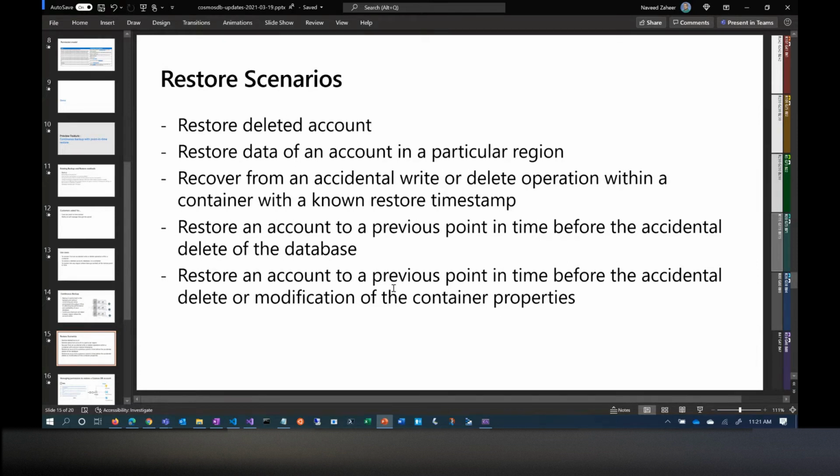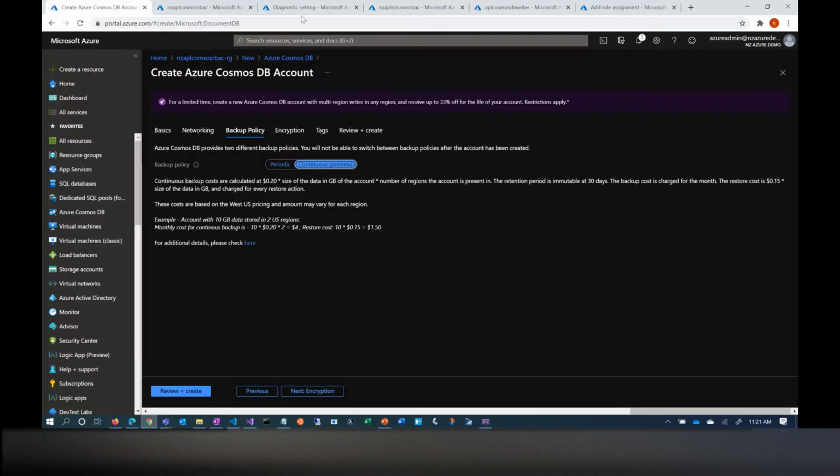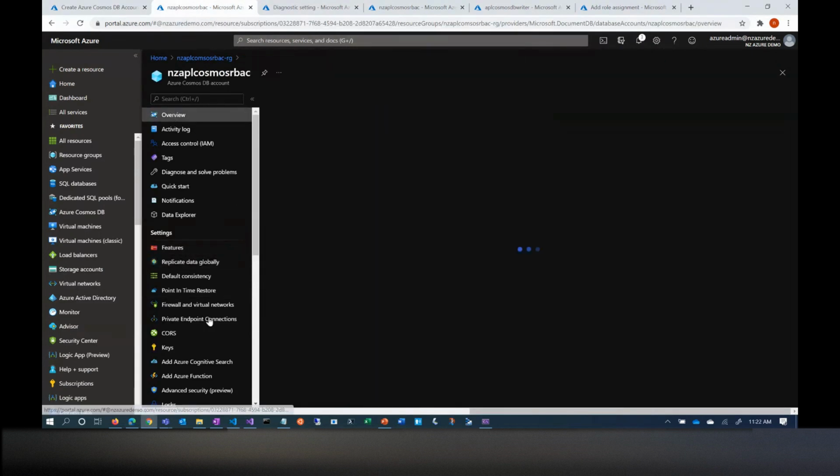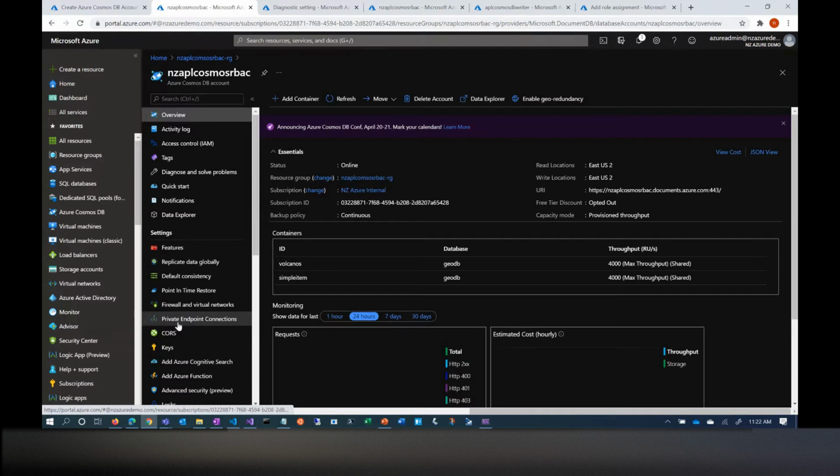Okay, how does it work? Let's quickly go back here and take a look at the backup. This is your database. What we can do is come here, this is point in time restore. If you have picked the point in time restore policy, it has two containers, one database.